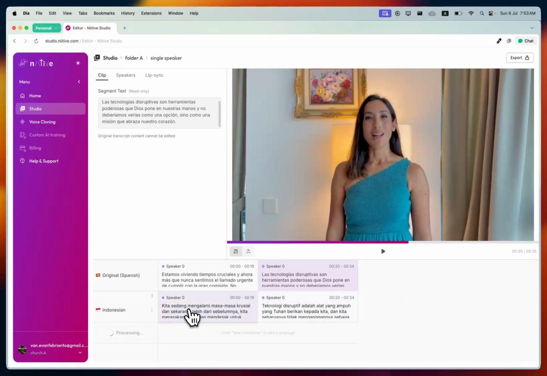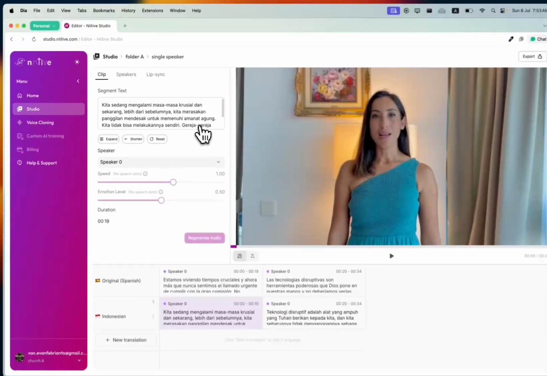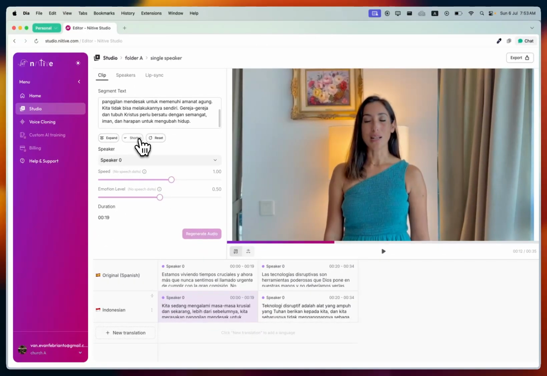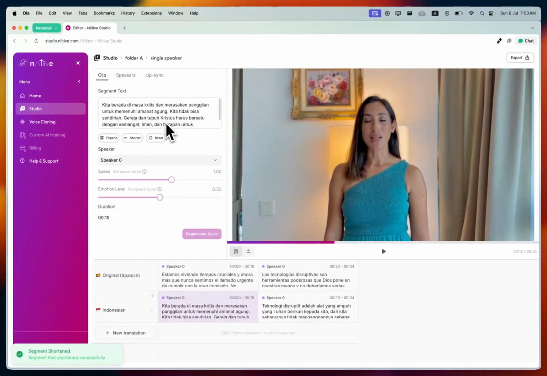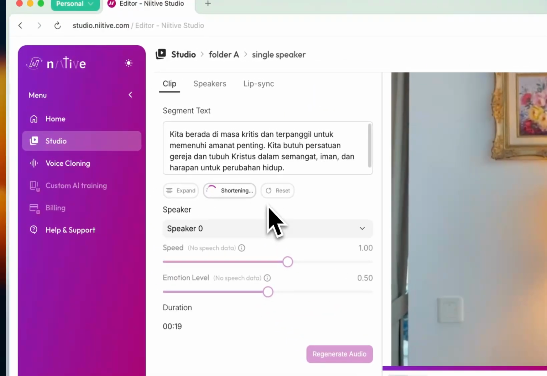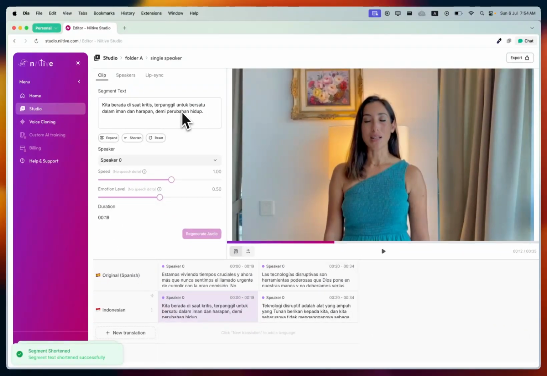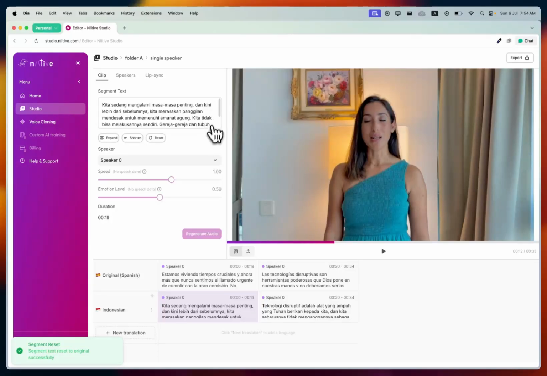Once it's done, you can see the two boxes over here, and it says the translation is ready, the data has been loaded. You can click. This is where you can look into the transcripts. You can use the AI to expand or shorten accordingly. So for example, if I want to shorten this, it's going to be shortened. I can show this again. This is very short, but we don't want this to be very short because it's going to change the whole thing. So you can just reset. And this is where it was for the first time.